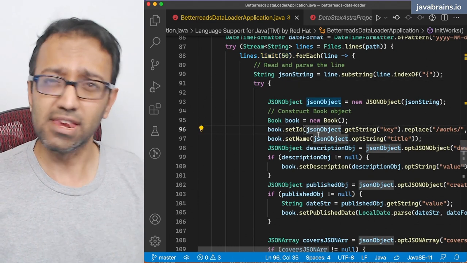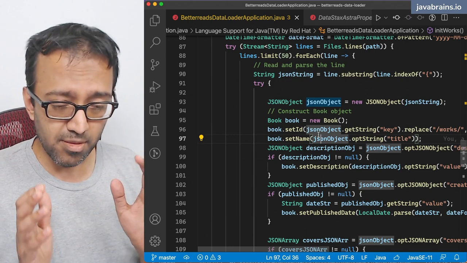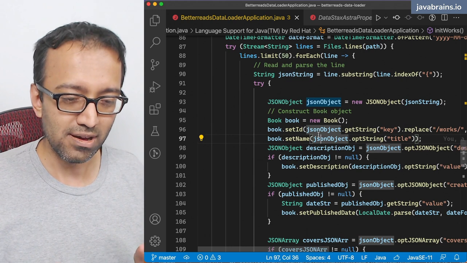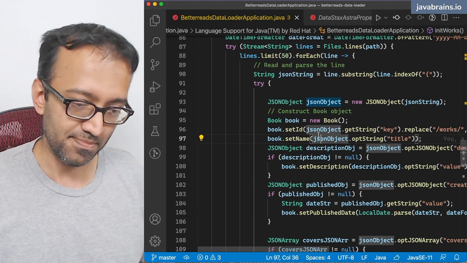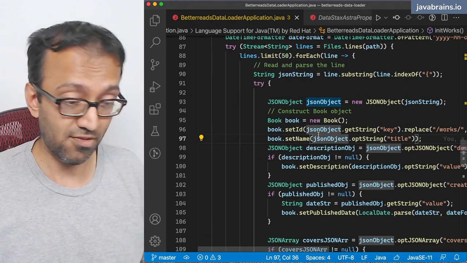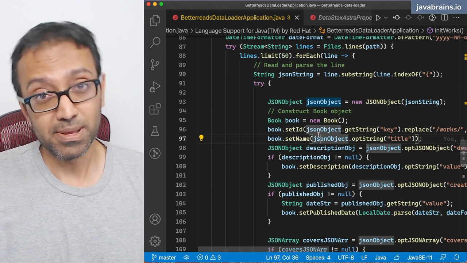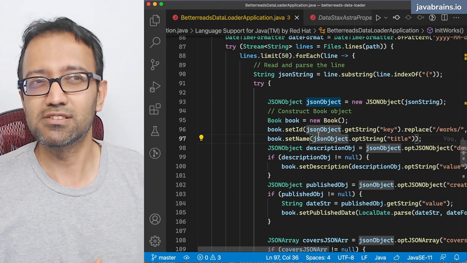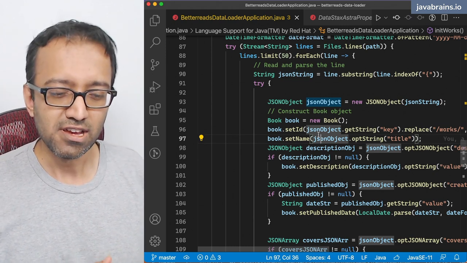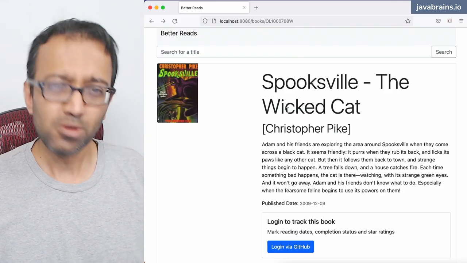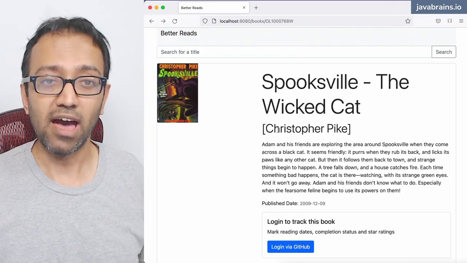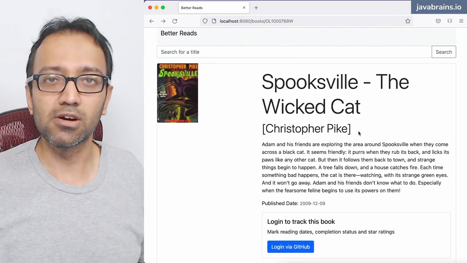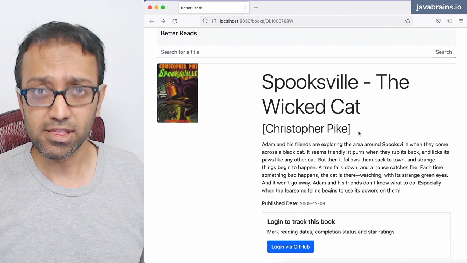Now, how about we just push everything? Well, I'm actually going to do that now, right? I'm going to get all of the bulk data that we have, and I'm going to push that all to Cassandra, to Astra, and then that's going to be available for people to use. But here's probably a question on your mind. Well, Kaushik, there was one other feature that you mentioned that you forgot to implement, which is when you load the book page, we were planning to have the name of the author be a link. And then when you click on it, you see all the other books by that author.